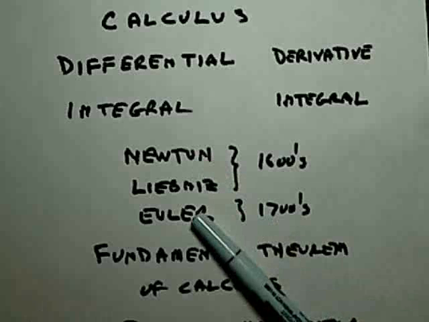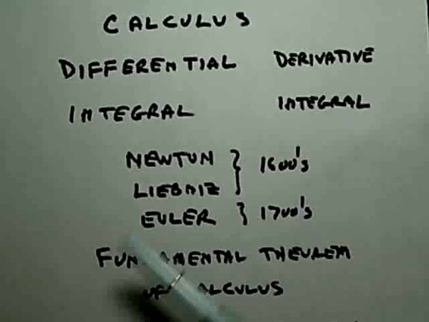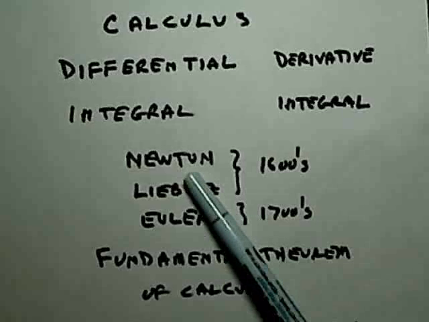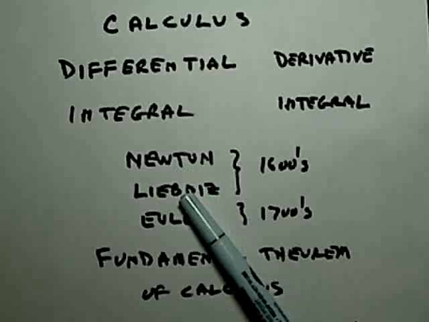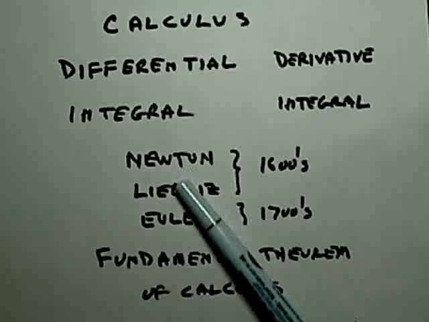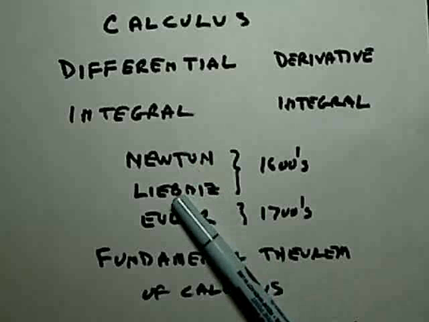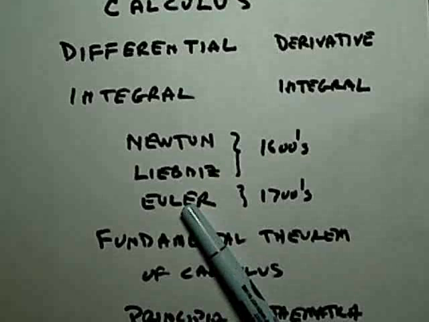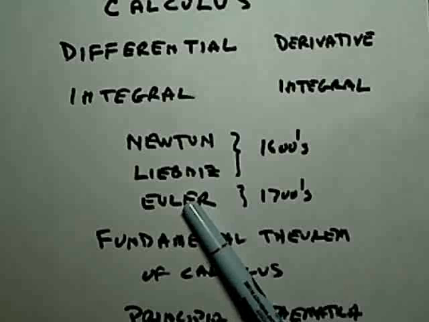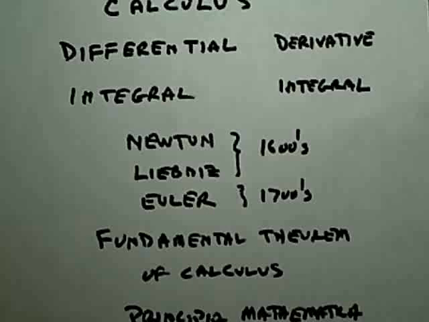Now, calculus, as we know it today and use it, was essentially developed in the 1600s by a large group of people, but the names that are most associated with it are Newton and Leibniz. Newton was an Englishman, Isaac Newton. Gottfried Leibniz was a German, and they were contemporaries, and they both were credited with inventing the basic concepts of calculus, that we're going to talk about in a minute, and certainly discovering the most important aspect of it. And then the great mathematician of the 1700s, Euler, actually extended a lot of their ideas and really kind of developed the subject as it's known today.